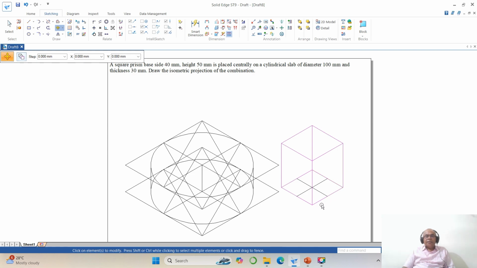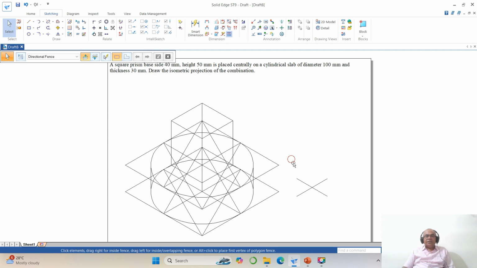Okay, take the intersection point of this to the endpoint of this, and now you remove all these things.